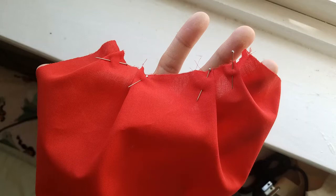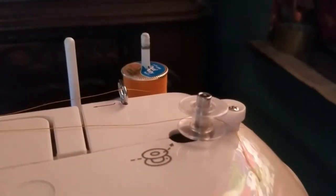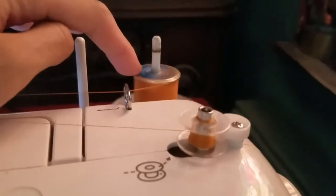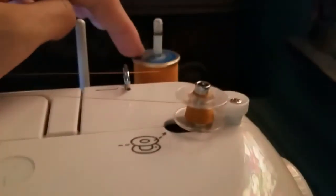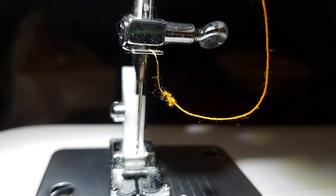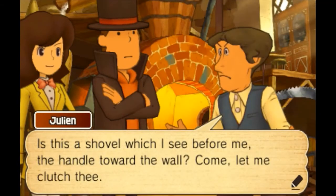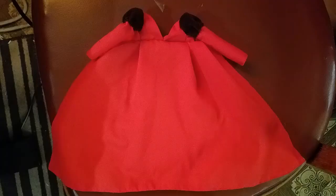Also, have some videos of me struggling with sewing machines, because sewing machines are... sometimes they work and sometimes they don't. I really thought it would be easy to sew in the pleats using the sewing machine, but then this happened, and this happened. So, doth thine eyes deceive me, or do machines suck? Also, during this project I had a flashback to a video game I played where one character spoke kind of in a spoof of Shakespeare. So I did it by hand, and eventually I ended up with this.